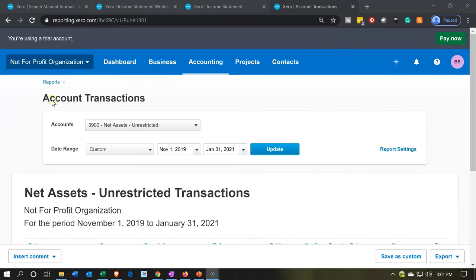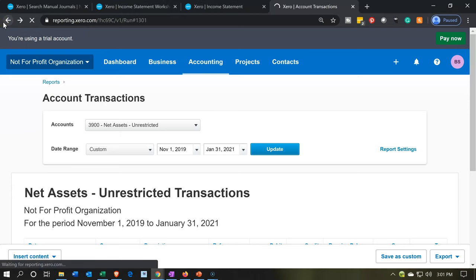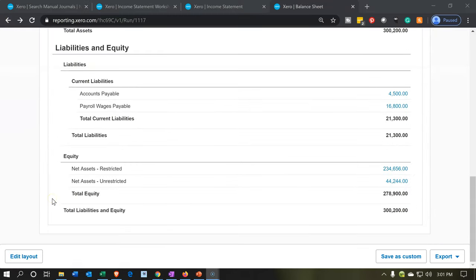All right, let's scroll back up. Let's go back to our balance sheet. So back to the balance sheet. And then if we scroll on down, this other side here is just with a journal entry. So it's not going to show any rollover. So remember, everything rolls over into this account. Then we take this one up here is the one that is just a journal entry. The one that was unrestricted includes the rollover and then the journal entry out.